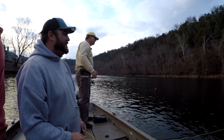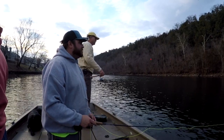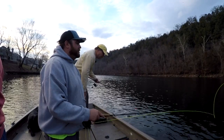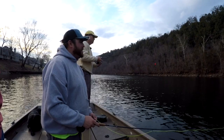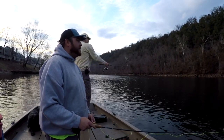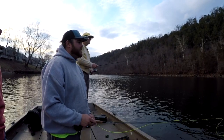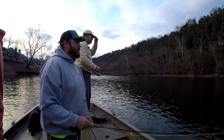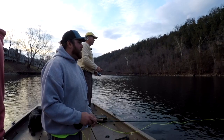Some guys fishing pontoon today just came in with a whole bunch of fish. I think they got their limit. Steve's been out, got their limit with one group this morning, on night crawlers right now. And he's down below us fishing with some more clients. I know he fished with a pink worm earlier today and did pretty good.